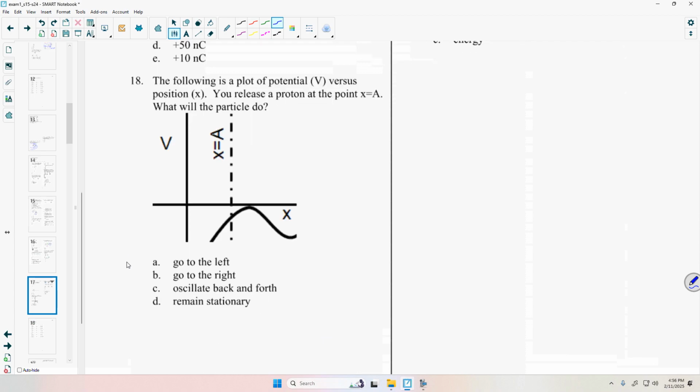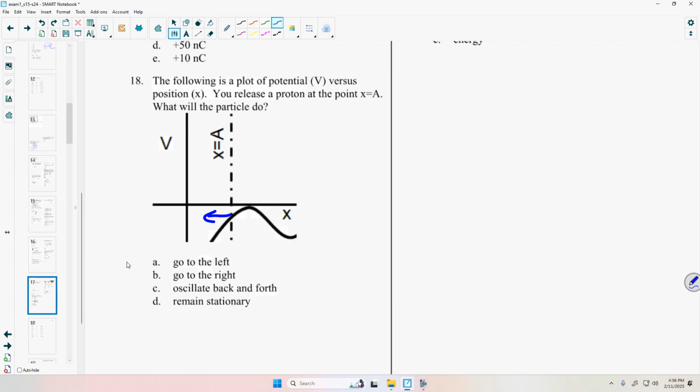Yeah, so a proton is at x equal a. Protons are going to move, what, from low to high or high to low? High to low, yeah. Imagine your mountain. Protons, they do normal things. They're going to go downhill. And so that's what a proton is going to do here. It's going to move in this direction. It's not going to oscillate because there's no well there for it to oscillate in.